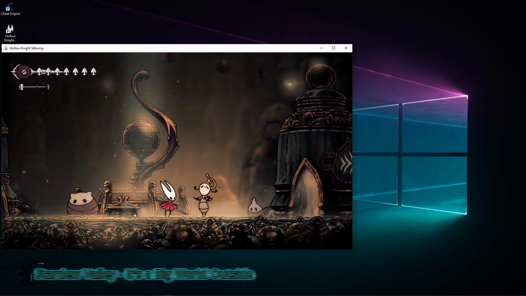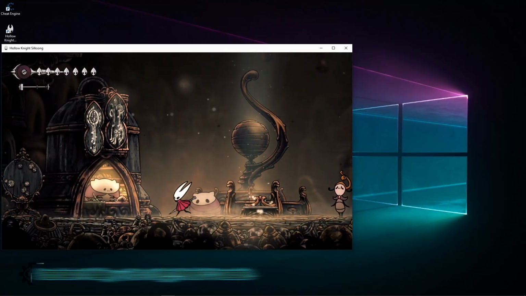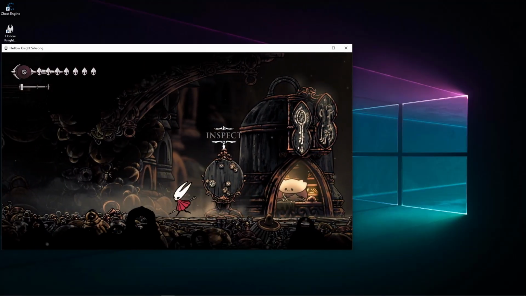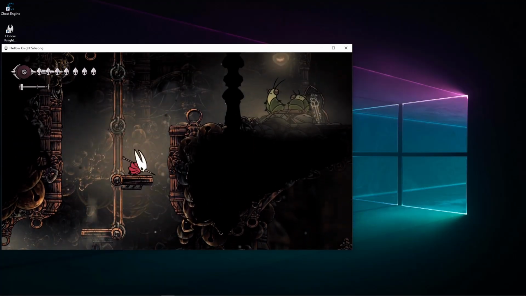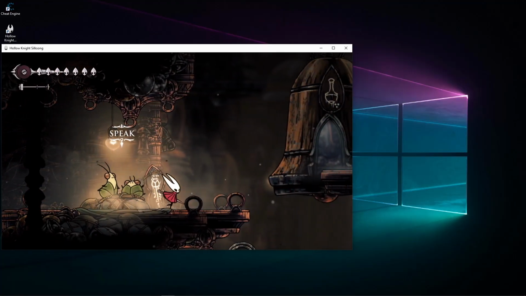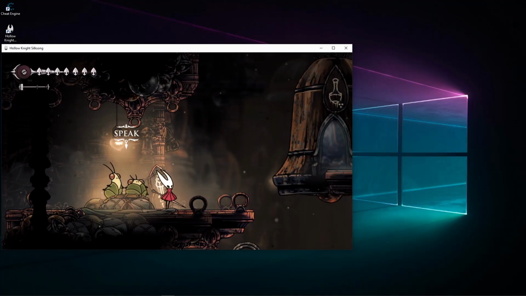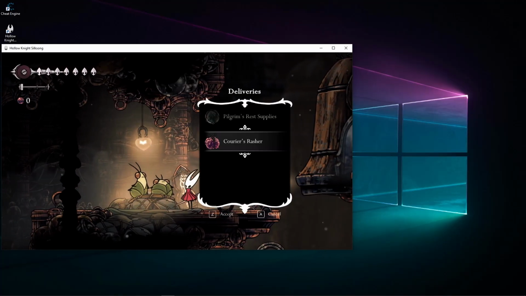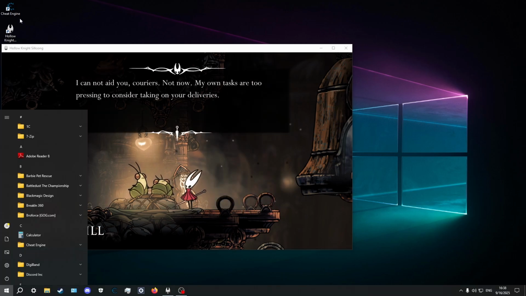Today I'm going to be using Cheat Engine on Hollow Knight Silksong, and this one can't shut up. And this time I'm just going to show you something that maybe got you pretty annoyed, but you know these guys. I mean, spoilers. So just simply how to cheese this with the cheese engine, I mean the cheat engine.